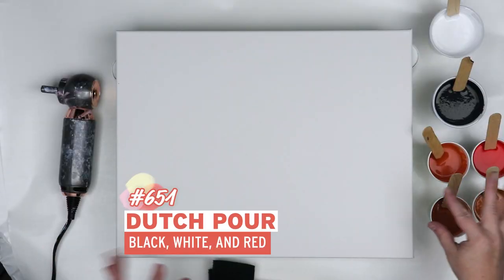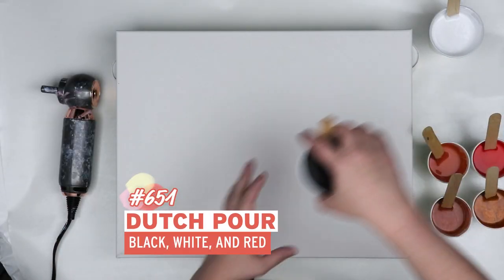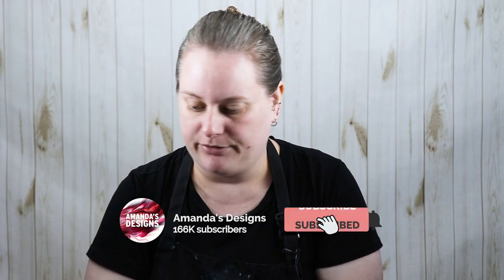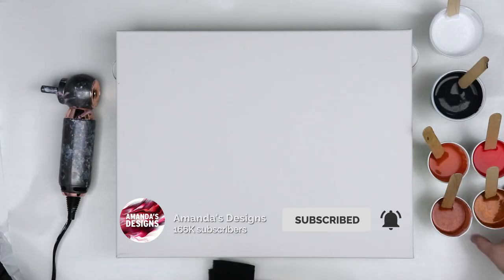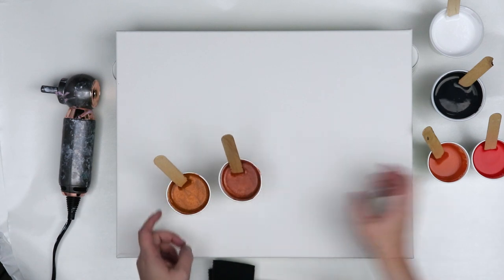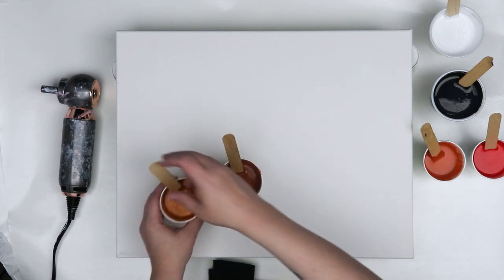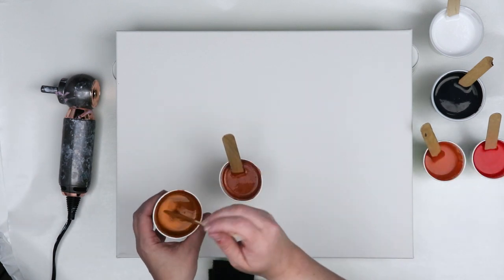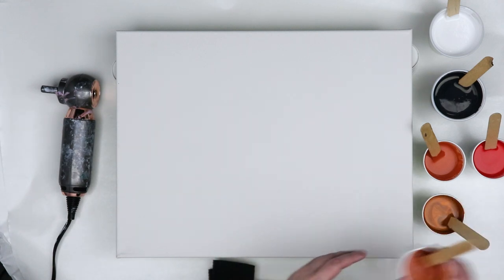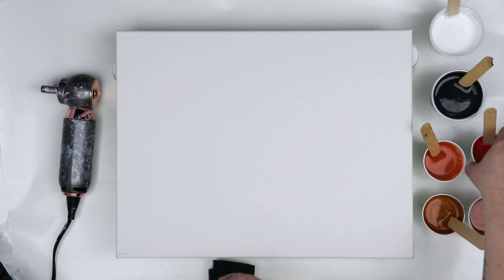Good morning, everyone. Today I'm going to be doing a split color Dutch pour. I have some fall colors here, and I'm planning on doing white and black for my base coat for my split colors. And I have each color mixed with Floetrol and water. For my other colors, I have a couple of shades of metallics and an orange and a red. I have quite a bit of each of these colors mixed up, and I think I'll definitely have enough for a second split color Dutch pour.